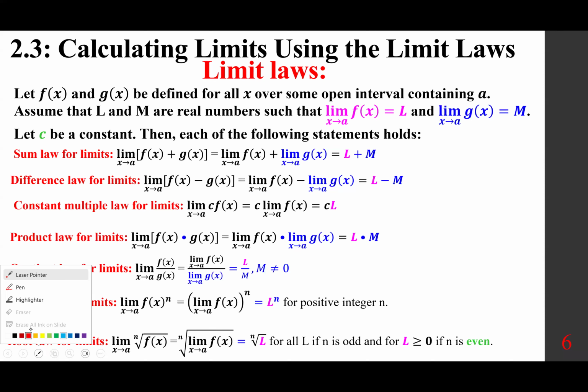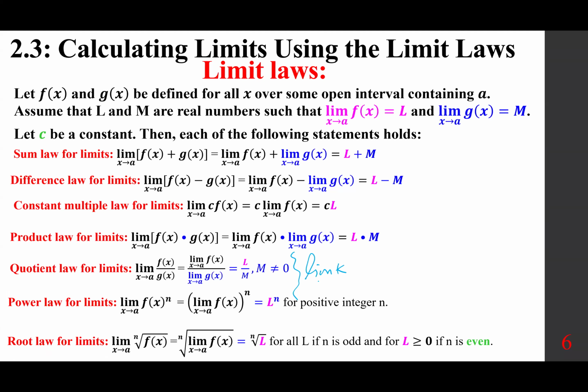By the way, I want to add one more thing, maybe here. Limit of a number, let's say k. I'm going to use k as a number. As x approaches a, it's k. In other words, if you have a constant, it doesn't matter what number x approaches, because it's independent of x. It doesn't matter what it is.